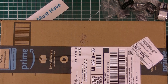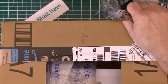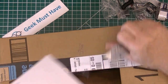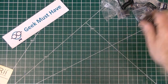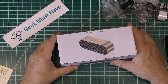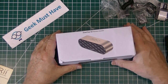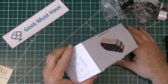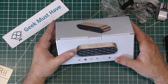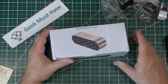And the next box is truly an Amazon box, and it's got a Bluetooth speaker in it. Now, I must have 30 Bluetooth speakers of all types and sizes and shapes. I remember ordering this one particularly because it had a couple things on it that were kind of unique that made this a useful speaker.